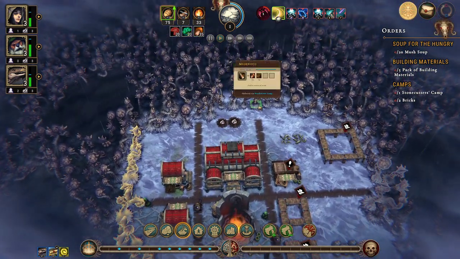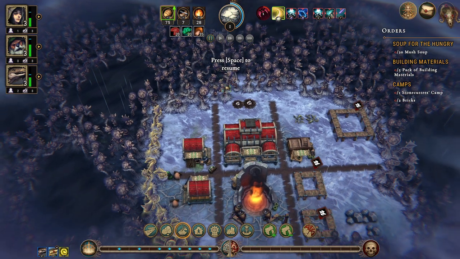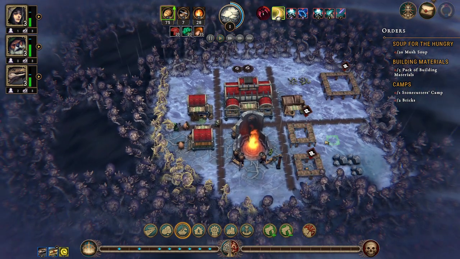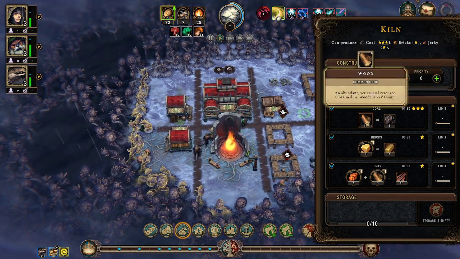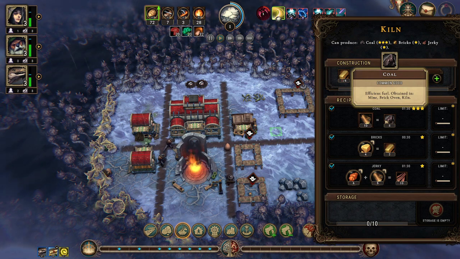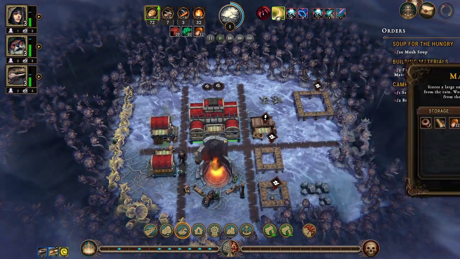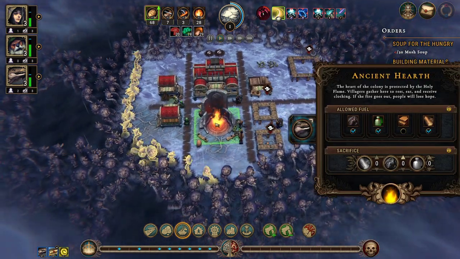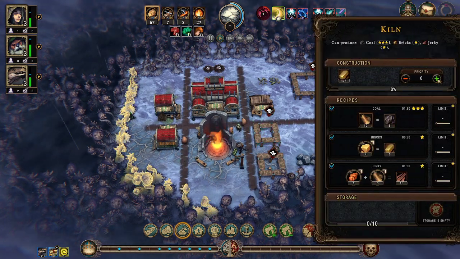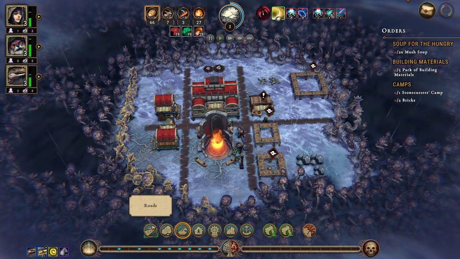Trees are... how do I explain this? Fuel is a problem on marshland maps. These trees aren't really fruitful, so you do want a source of fuel, and a kiln is one of the greatest buildings in the game. Basically, it turns 2 wood into 1 coal, and coal burns I think 5 times as long in the hearth. So you really end up saving tons and tons of wood over the course of the game. We're gonna go value added tax.